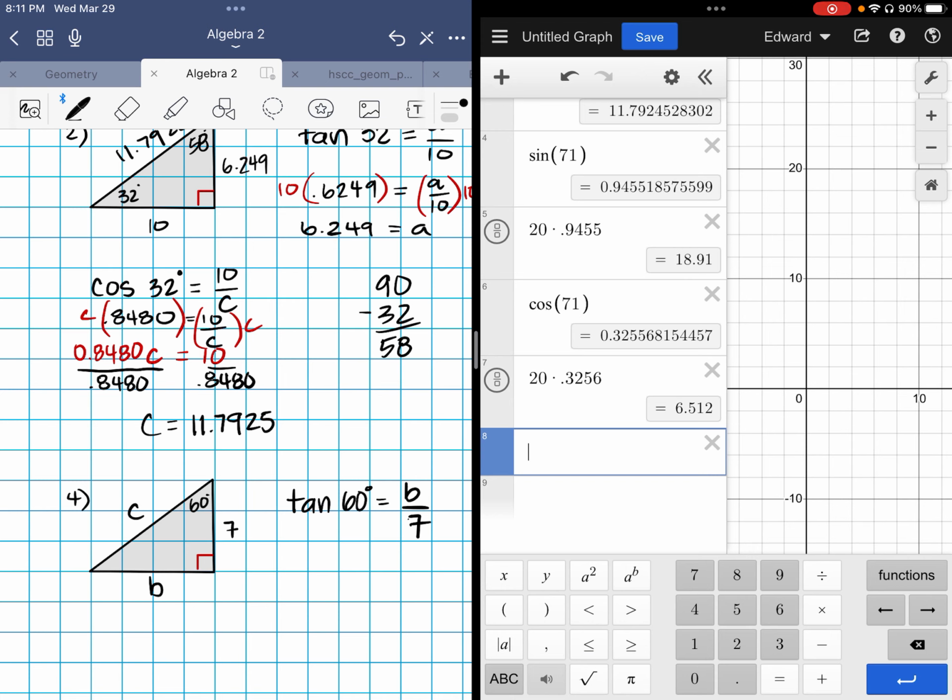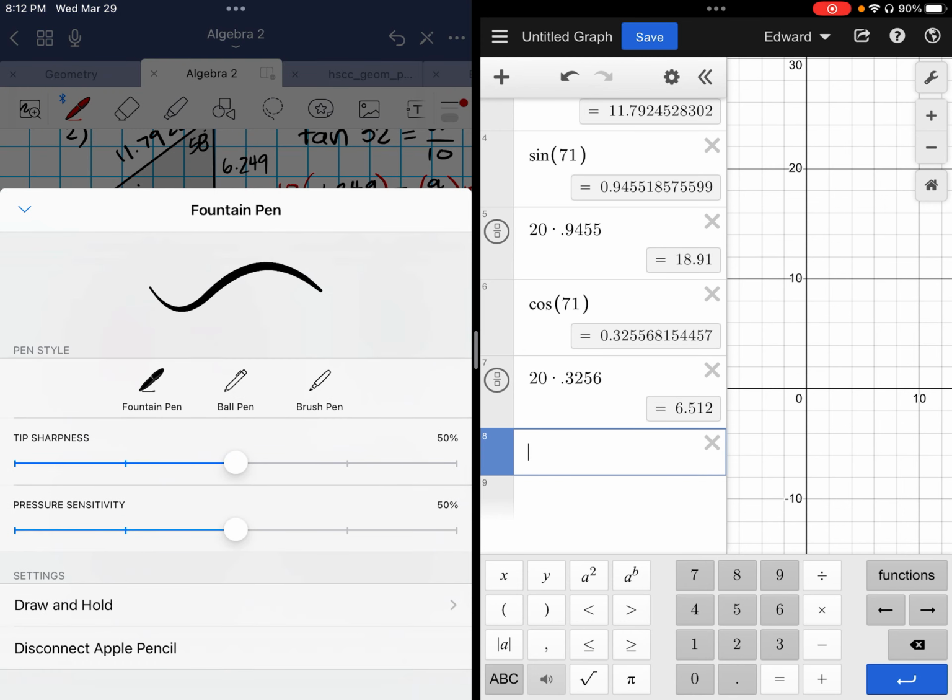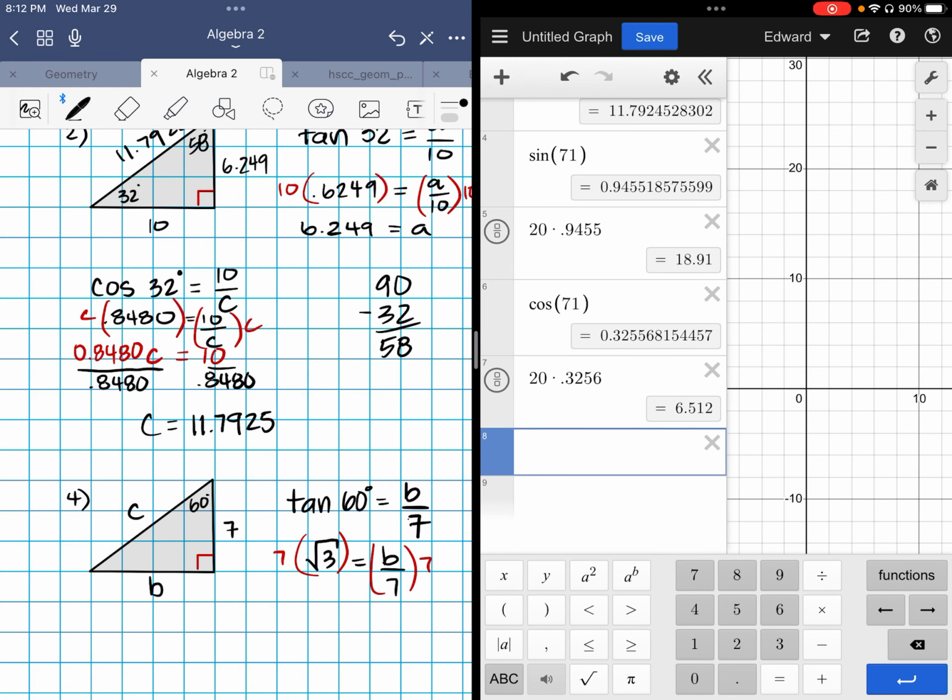All right, so we take out our table. 60 degrees is one of those special angles, and we know that tangent of 60 degrees is just the square root of 3. So we have square root of 3 is equal to B over 7. We're going to go ahead and solve this by multiplying both sides of our equation by that denominator of 7. Multiply it right, multiply it left, and we find out pretty quickly that in this problem, B is going to equal 7 square root 3. So we have 7 square root of 3 for our B. So we can erase that guy over here and write in 7 square roots of 3.